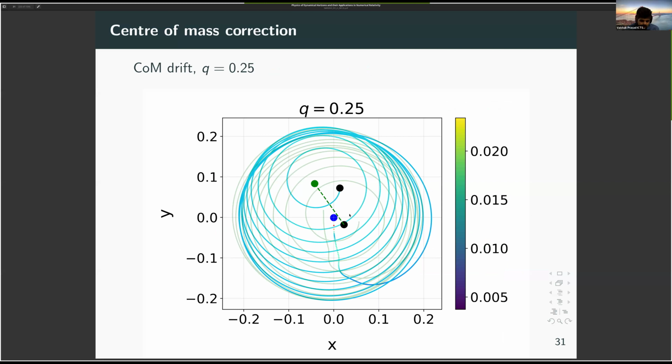Due to physical and unphysical reflections at the boundaries of the domains, the center of mass of the black holes can drift. And as you can see, the orbits are slowly drifting away to this corner. And these would, of course, introduce certain changes in the modes that were extracted on large spheres because the spheres remain put. They don't move in a numerical simulation.